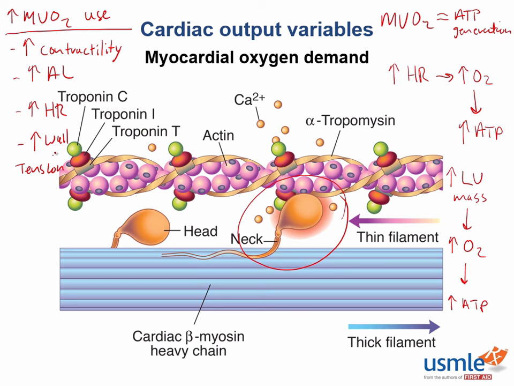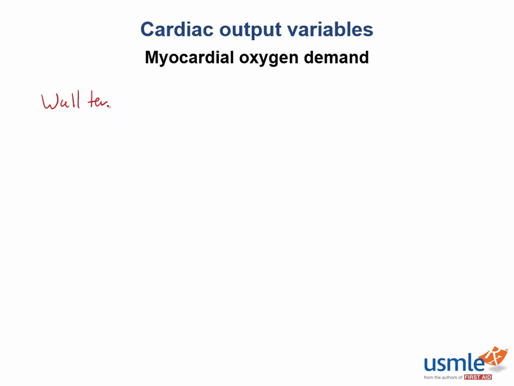Now, to help us understand this better, let's look at Laplace's law, which defines wall tension as follows. And it states that wall tension equals the pressure times the radius. Now this is an important concept here because it also shows up in the pulmonary section when you discuss how surfactant helps prevent alveolar collapse. And here it's going to help us understand oxygen demand. So as I just stated, wall tension is determined by the pressure and the radius. As the pressure goes up, the wall tension goes up. And as the radius goes up, the wall tension goes up. So to say this another way, wall tension is directly proportional to pressure as well as radius.